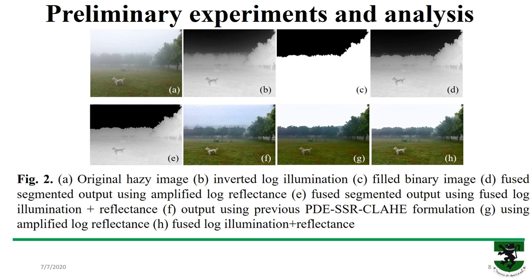Now comparing images F, G, and H, we can see that H has the least amount of color distortion and clearer skies with little over enhancement of the sky region, maintaining a more natural white background than the blue background that's observed in image F, and it's much clearer. The details can be seen in the background.